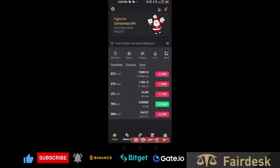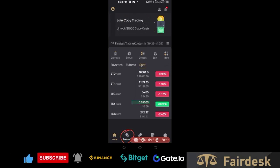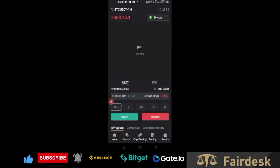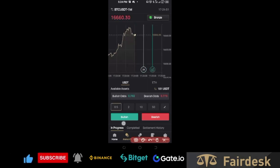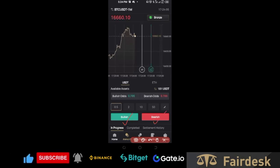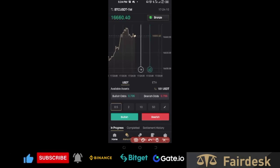Down on the home page there's Arena V2. Arena V2 is more of a binary trading option — in just 60 seconds you can predict whether the market will go up or down, and if it goes in your direction you win. For those of you who are good at binary trading, you can use Arena V2 to play around and earn some money.